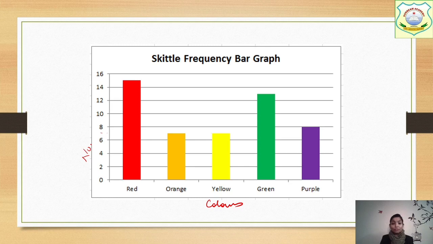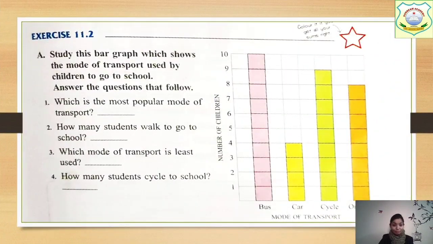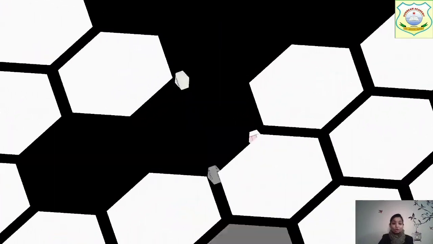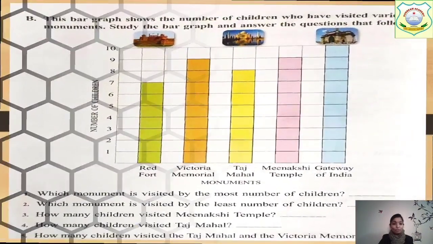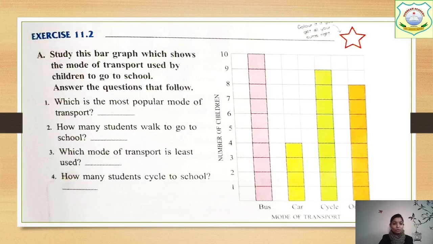Now after knowing this you have to do 2 questions in the book of exercise 11.2, that is question A and question number B. I am showing you. This is your question number A, right? And this is your question number B, which you have to do in the book. And any one question, this will be easier for you. You can do this one in your notebook. ये आप question अपने notebook में कर सकते हो, but you have to complete in the book also, right? So understand the topic and complete your work. That will be helpful for you, right?